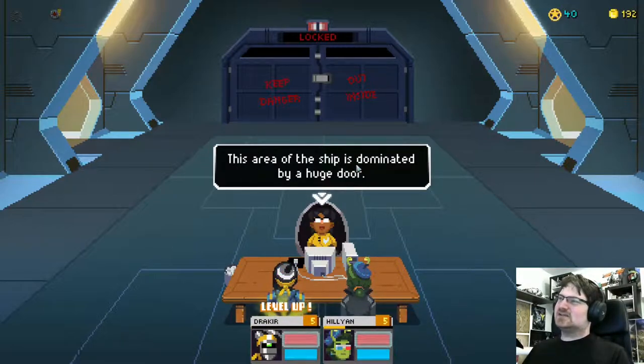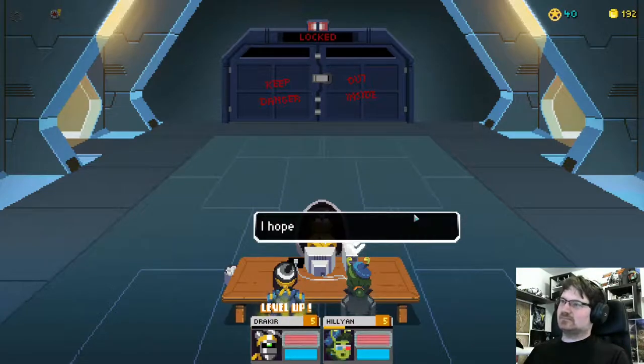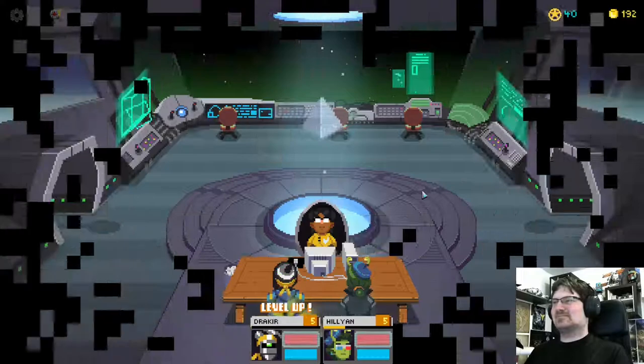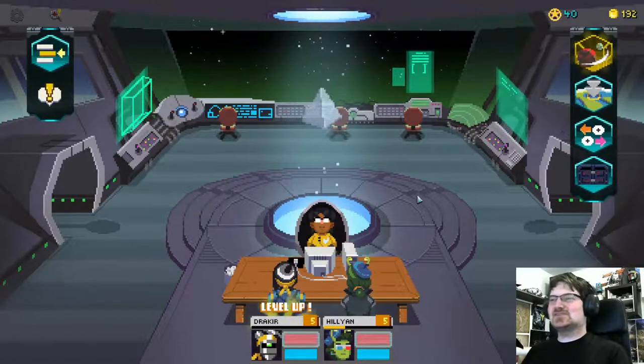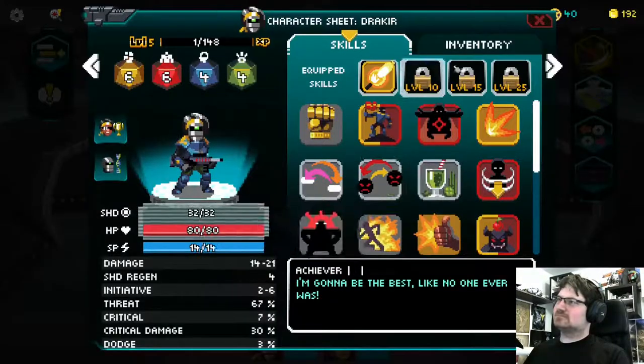Yes. This area of the ship is dominated by a huge door. However, no matter what you do, you cannot open it. Sealed door. I hope nothing's breathing in there. Okay, yeah, there is going to be something in there. The level for you.